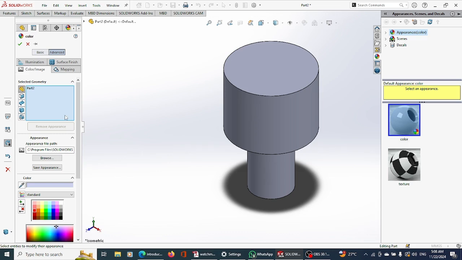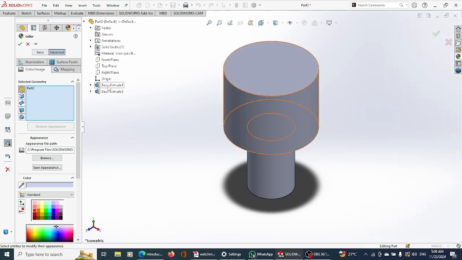When I choose this guy, notice this thing means part, and the whole of this guy is our part. What are the things making up this part? Come here. It is these two features, Boss Extrude 1 and Boss Extrude 3. It's supposed to be 2, but remember we deleted 1 that time. It's gone really, but I can always change the name, so that's not our business. Now what concerns us is Boss Extrude feature 1 and 2. Forget this numbering here. It's 1, 2 we have. That's what's making up the whole of this part.